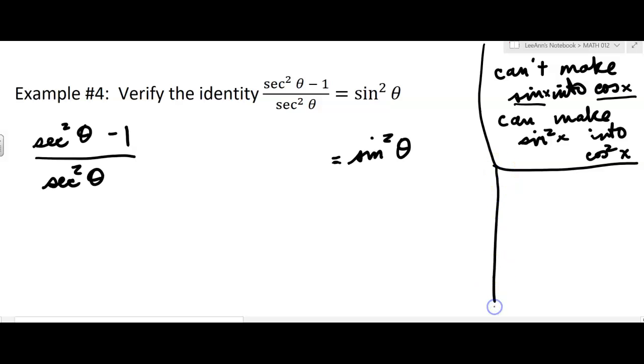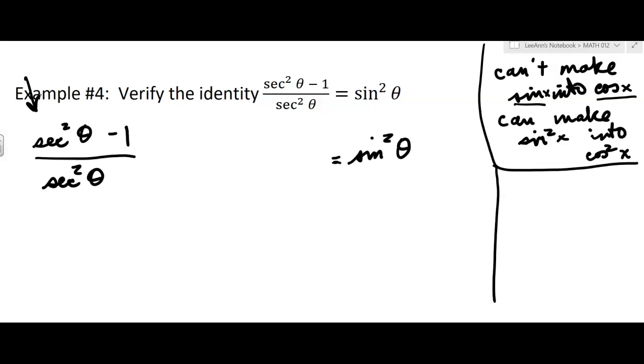And then we'll go over here and keep our idea list going. So how am I going to work with this? Now, I kind of have a plan of how I want to do this problem, but you're watching it, and so you might not have a plan yet, and they're kind of new. So you see this secant squared. If you're looking at your fundamental identities, you're like, oh, I see a secant squared. It relates to tangent squared, which is great, and that might be a way you can go. I'm not going to go that way, but it could be a very good way to do the problem. I see how that could work.